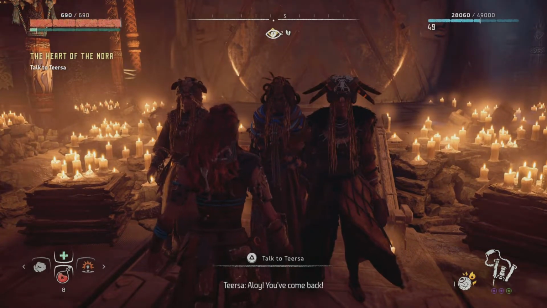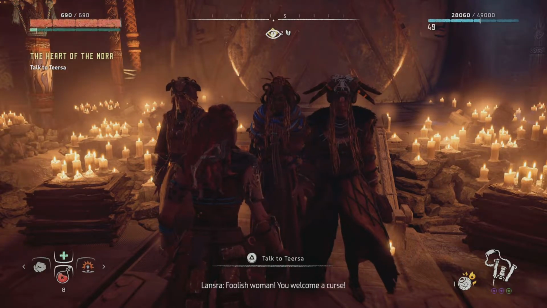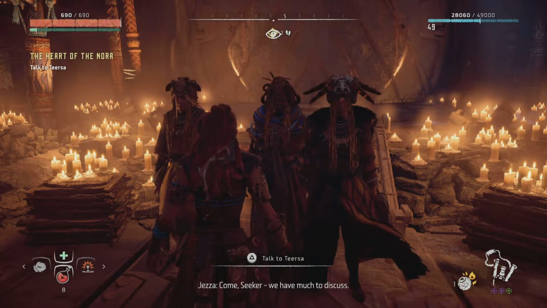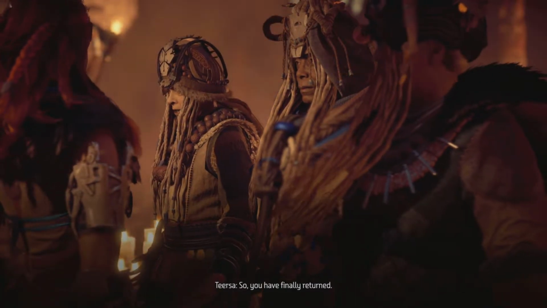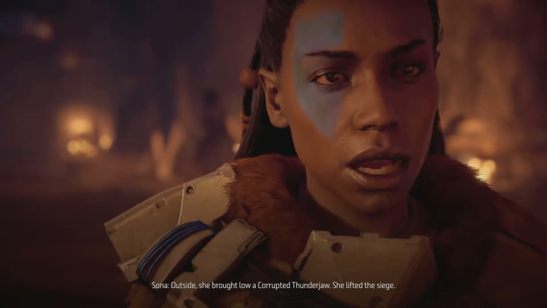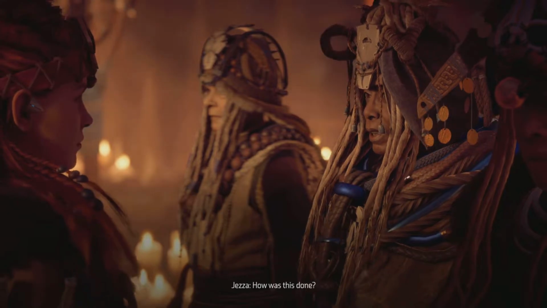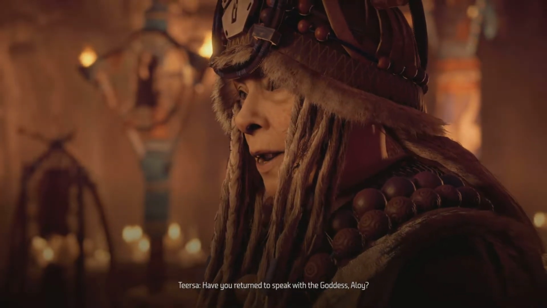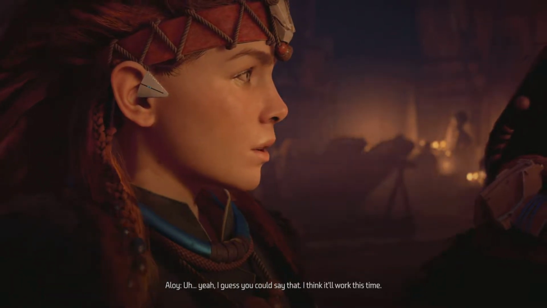Aloy, you've come back. The Seeker has returned. Come, speak to us. Foolish woman, you welcome a curse. Come, Seeker, we have much to discuss. Her very presence here is a blasphemy. So, you have finally returned. She not only returned, but fought her way through many enemies to reach us. Outside, she brought low a corrupted Thunderjaw. She lifted the siege. How was this done? By the will of All-Mother. Have you returned to speak with the goddess, Aloy? Yes, I guess you could say that. I think it'll work this time.